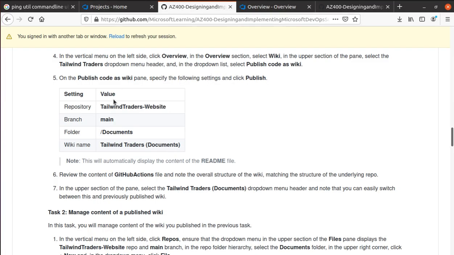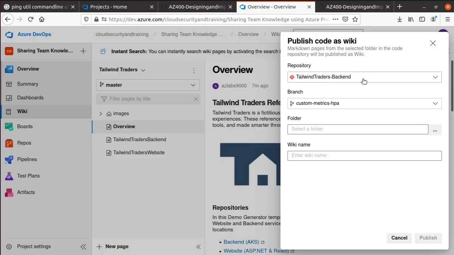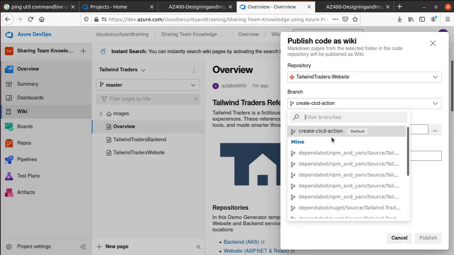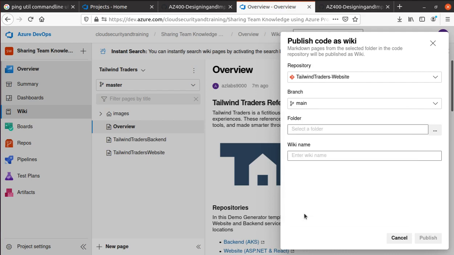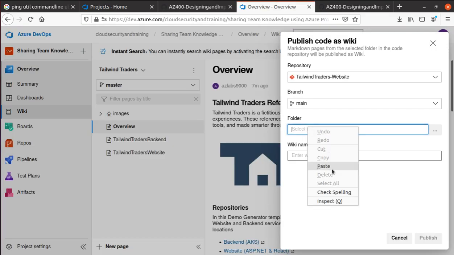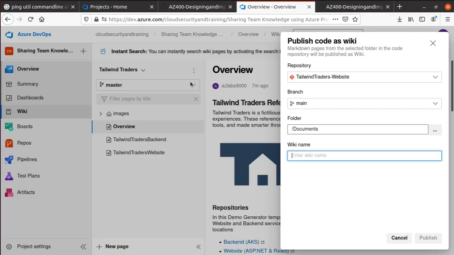Okay, now before you publish, you gotta fill out some information. So repository, we're not going to call the backend, we're going to use the website. That's what they're saying. Branch main, so we're going to find the main, and folder is the documents one. So paste, let's see if that's okay.